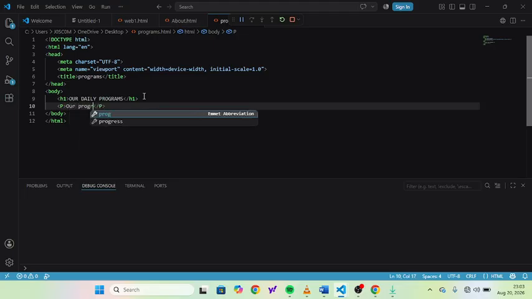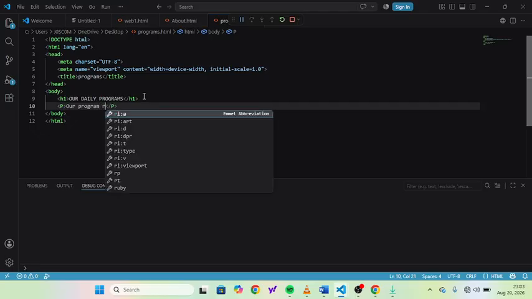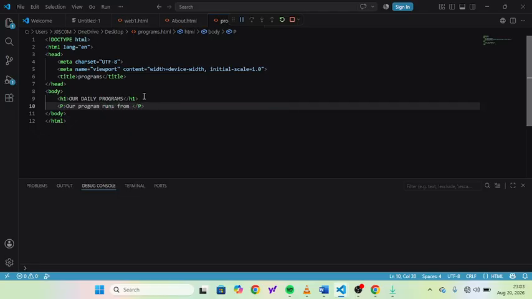Then maybe I can add a paragraph and say: our program runs from 8 a.m. to 5 p.m. and we have a daily timetable of activities that we follow.